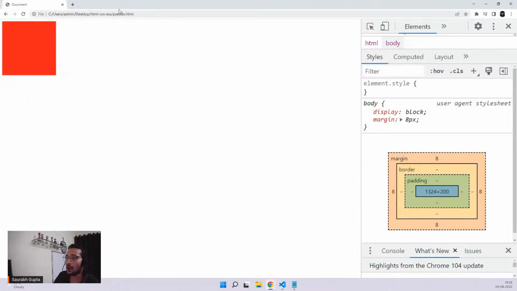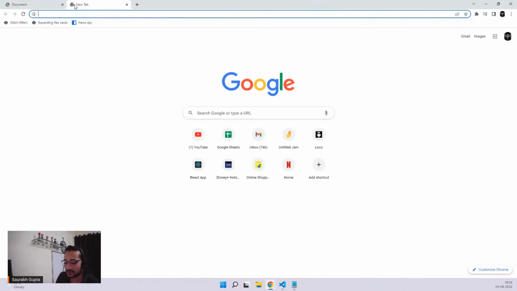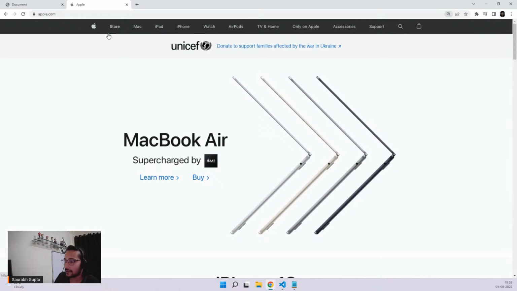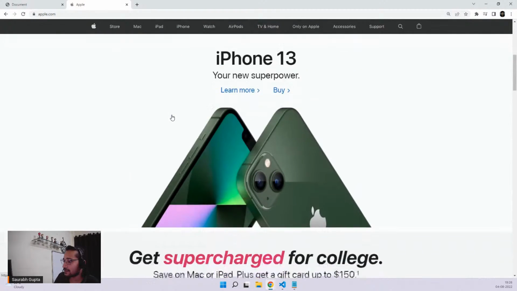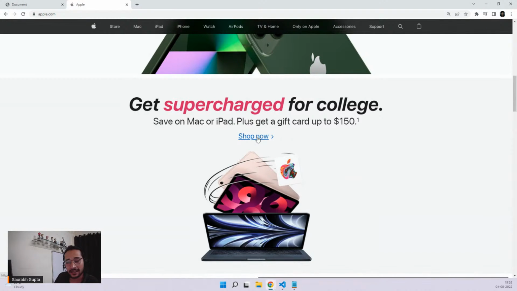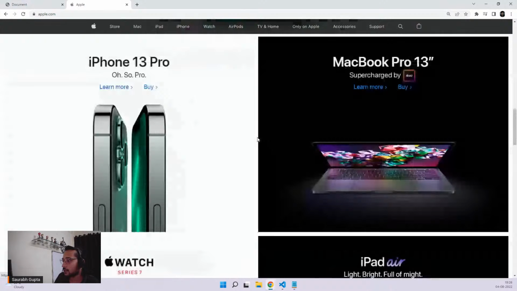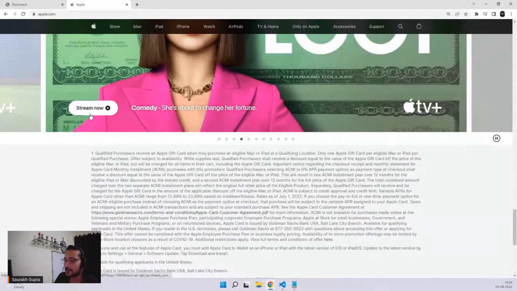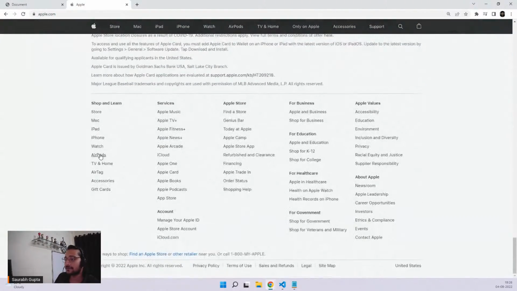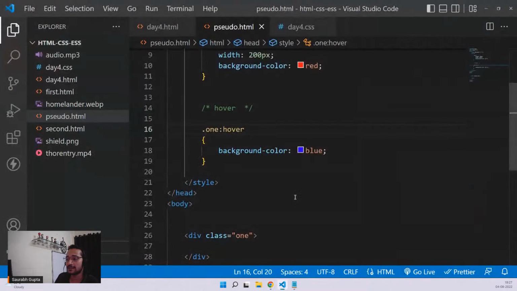That's what hover is. All these effects that you see, right? When I go in here, see, the color of the text changes. This is all hover. Now here they don't have it. Yep, see, when I go here, the underline comes. That's also hover. So all of this is done via the hover pseudo class. See, when I go on this button, how it changes. When I go here, see, the underline comes. So all of this is the hover pseudo class.